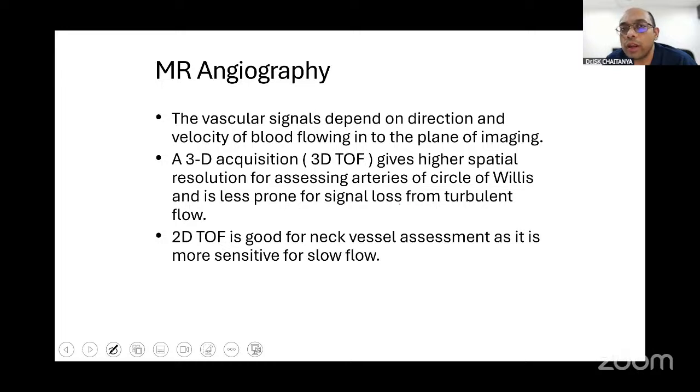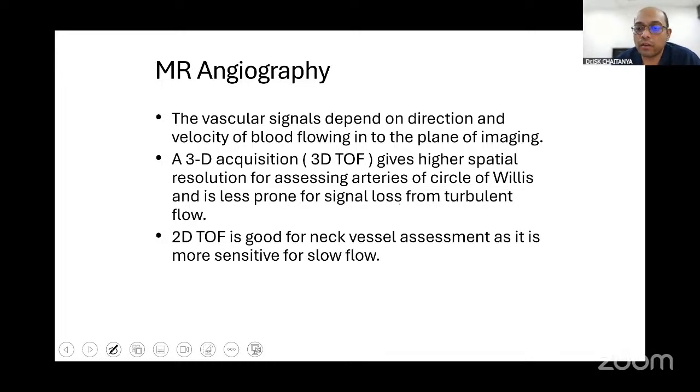To know that, if you are doing a CT, you may not be able to identify what's happening in the vessels, so you'll have to do a contrast image again. But in an MRI, while doing a DWI, you will also be able to see the vessels by looking at the MR angiography, and it will show you if there are large vessel occlusions. How MR angiography works, as I said, is a time of flight sequence.